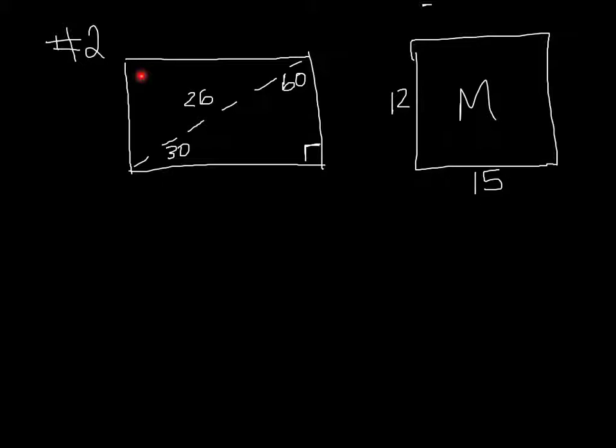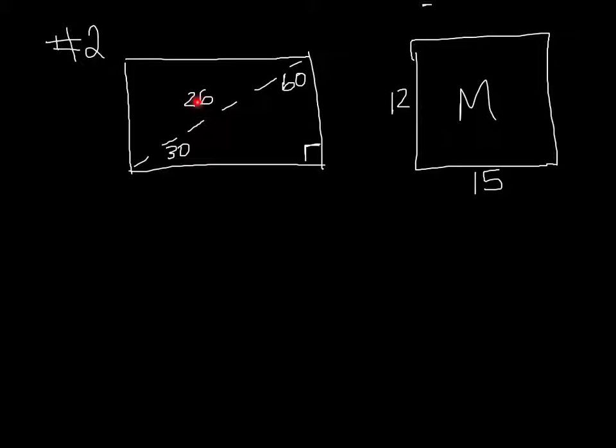Now all that was described was that the cubby forms a 30, 60, 90 triangle when we take the diagonal. So here's a diagonal, and by doing that we form a 30, 60, 90 triangle. Then it tells us that it measures 26 inches. When they say that, they're talking about the diagonal. It measures 26 inches. So there's the diagonal, which is 26 inches.